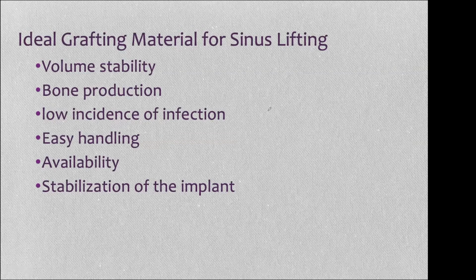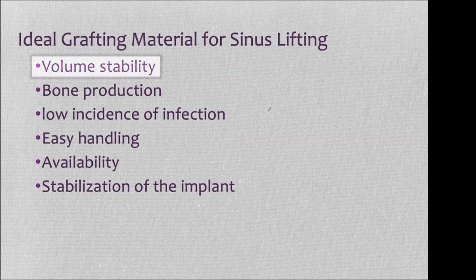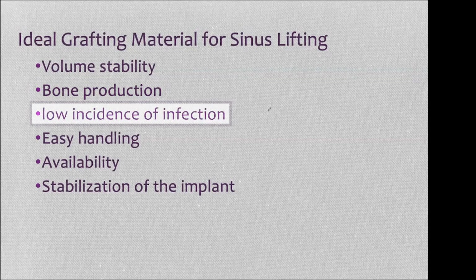So obviously a graft requires a grafting material. So what is the ideal grafting material for a sinus lift? First of all, we want to do this procedure once. We're not going to re-enter and do touch-ups if we don't have to. So we want to have volume stability. When you lift the sinus, you want it to be lifted and stay lifted. You want it to be able to produce bone, but that's for every graft material, okay? You don't want it to have infection. Again, that goes without saying, but in the sinus, since it's a closed, not very easy to access location, you want it to have low incidence of infection.